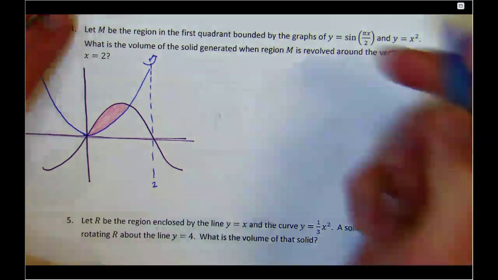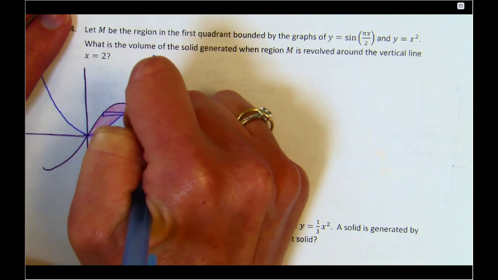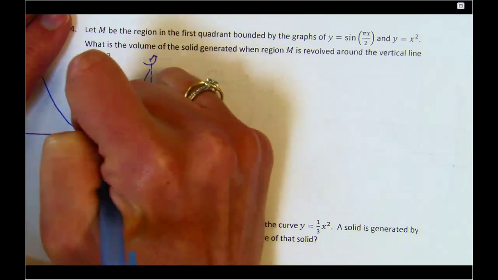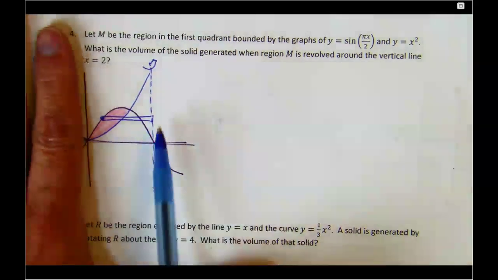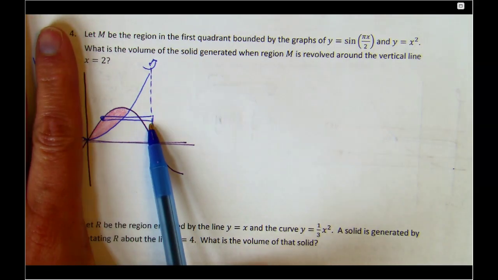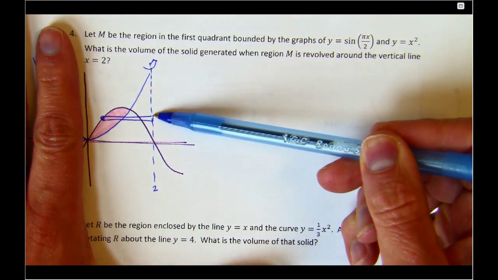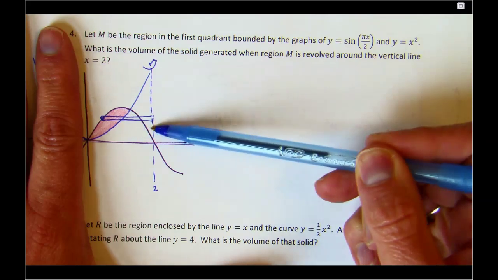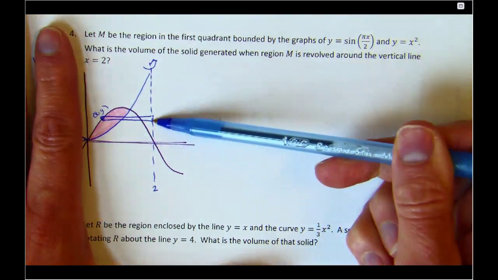Which one's the top? How do I get something in terms of x? Okay, so let's say we're here. I was thinking about this while you guys were trying this. I don't know if I'm minusing y, plussing y, or plussing x. What I would do is ask yourself, if I took it from here to here, to the axis, what would be the radius? Rotating around this, if I went all the way to the axis, its radius would be 2, right? If this is the point x comma y, ask yourself, are you increasing it or decreasing it?